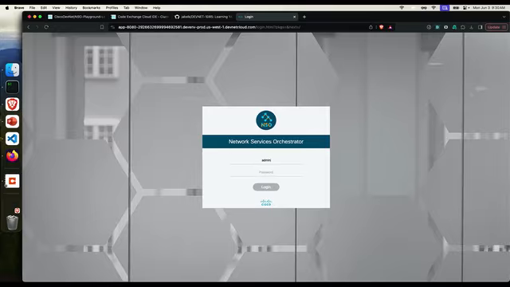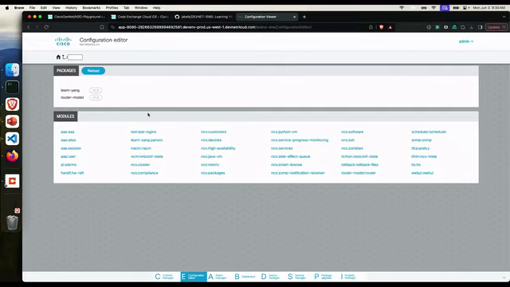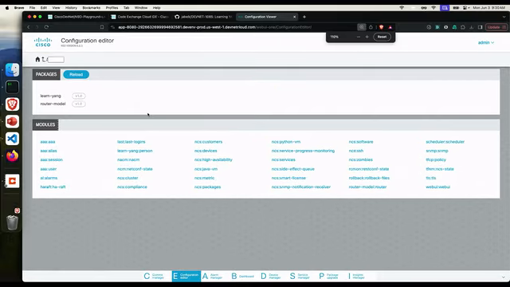And we'll type in admin, and I have that in the PowerPoint presentation notes as well. That's the default login. Definitely change it if you're doing production, but we're just doing a demo here. So we can click Configuration Editor up here, or down at the bottom. And that's really small, so let's make it a little bigger.